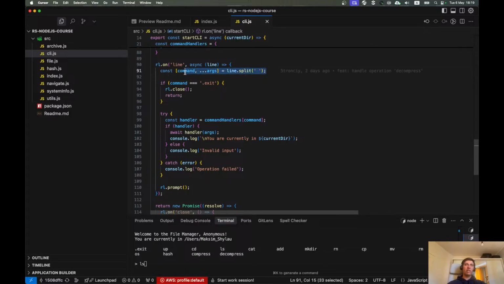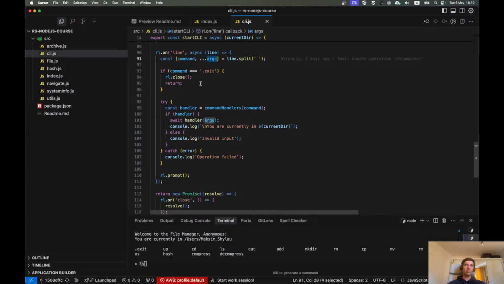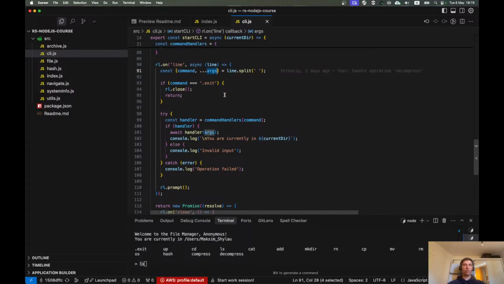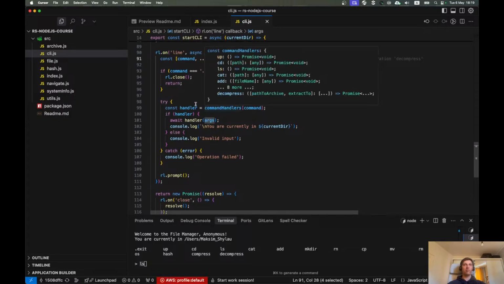So we split this input, this string, by white spaces. So the first thing will be a command, and the rest is arguments, which are put into an arguments array using the rest operator. If command equals exit, then we close our readline interface and the process is finished.